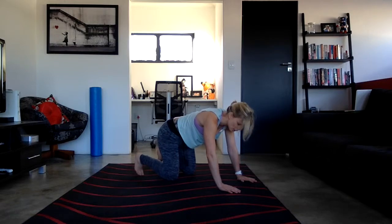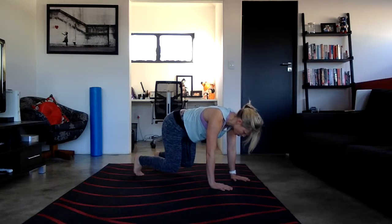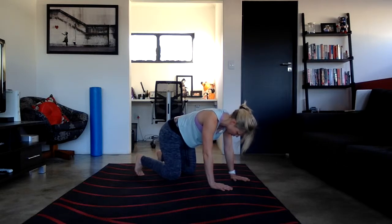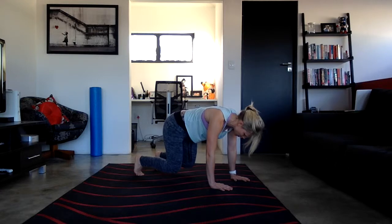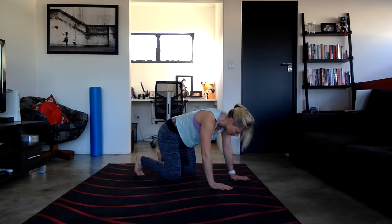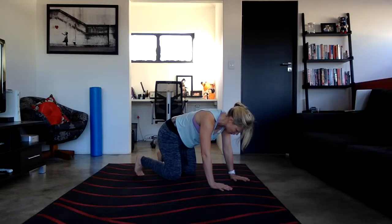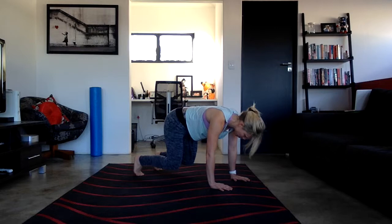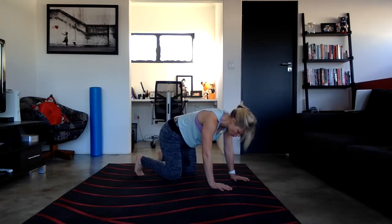You're going to hook the toes up at the back for me. Inhale, pressing just off the ground. And exhale, lowering back down. Inhale, pressing just off the ground. And exhale, lower back down. Two more. Inhale up. Keep the neck in a neutral position. And exhale, lower back down. Inhale up. And exhale, lower back down. Just warming up the glutes.